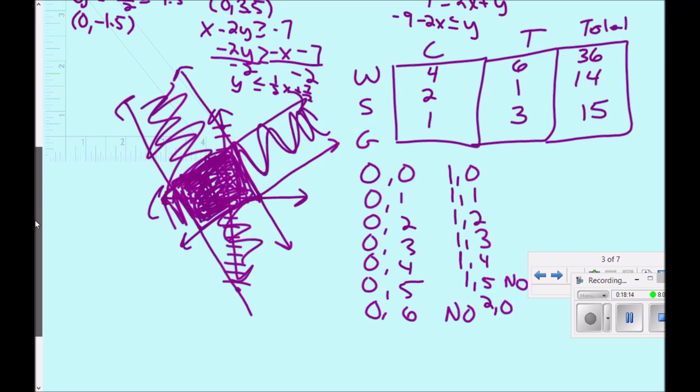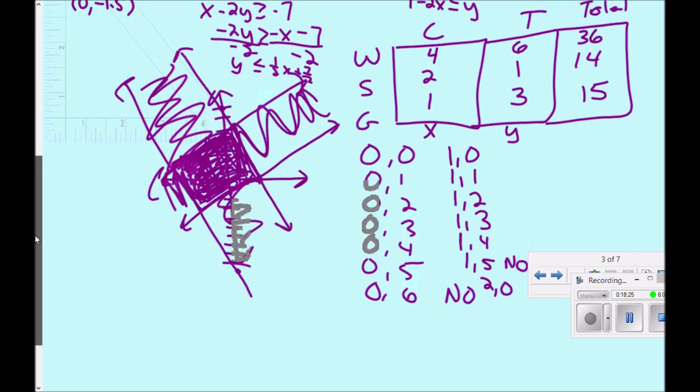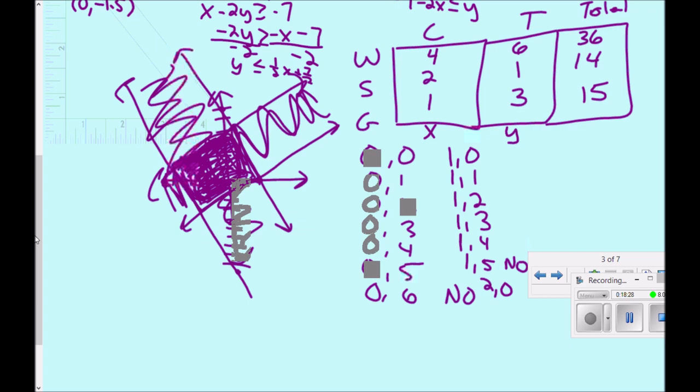So if I'm looking back on my table here now, and I'm realizing that cars are x and trucks are y, number of cars x, number of trucks y, then I can come up with some inequalities to represent that information. Basically, this table is telling us that every car requires 4 wheels, or in other words, 4 wheels per car. Well, in math terms, we know that that's 4x. And every truck requires 6 wheels, so in math terms, that's 6y. And we want a total, and the total can be 36. We can use all 36 wheels or less. We cannot use more than 36.